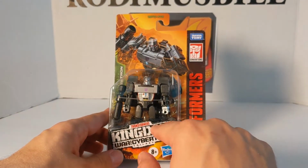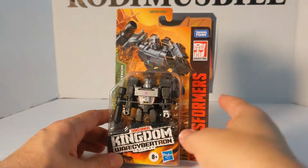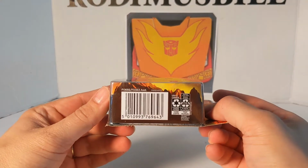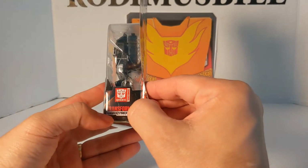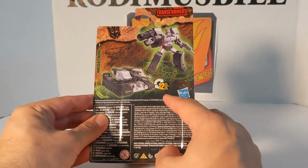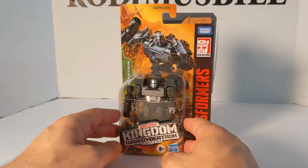WFC-K13. And here's the package. It's got your Transformers Kingdom War For Cybertron trilogy logo, Hasbro, Transformers Generations, Takara Tomy, and that is Megatron, and here he is in his robot mode. There's the UPC if anybody needs it, and then it says Core Class on the side. That side just says War For Cybertron, and it is robot to tank in 12 steps, and it just says Megatron, Transformers, more than meets the eye. Let's get this guy cracked open and see what he is.